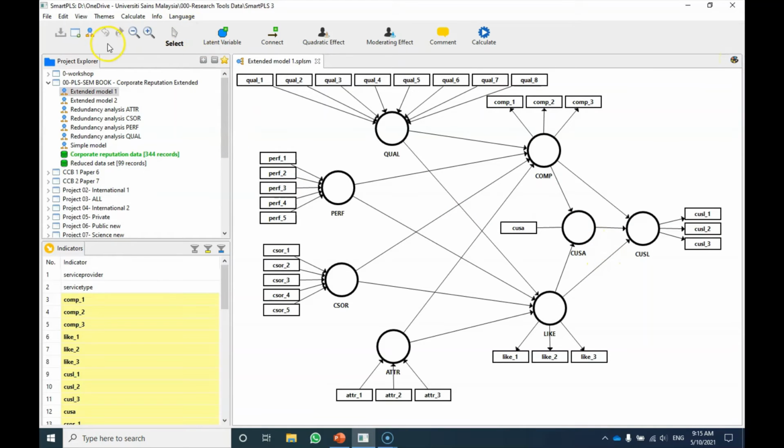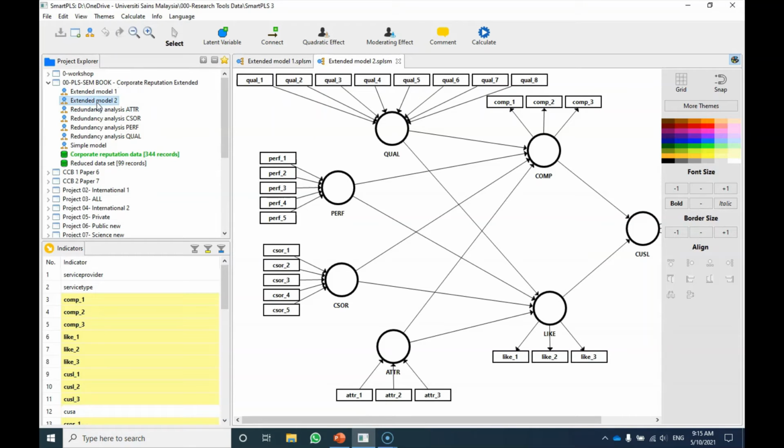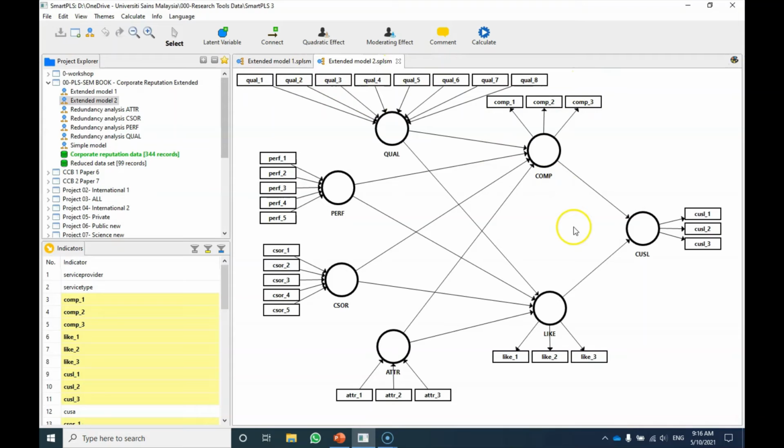If I click on extended model number 2, you would see that I have the original model which doesn't have customer satisfaction as a predictor of customer loyalty. So here we have the initial model, and here we have the model which contains customer satisfaction as one of the predictors of customer loyalty.